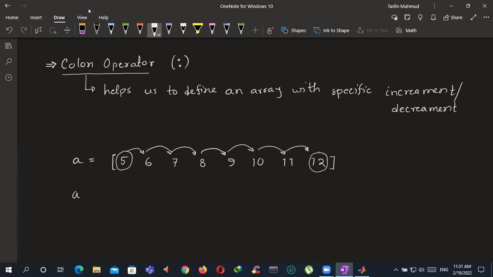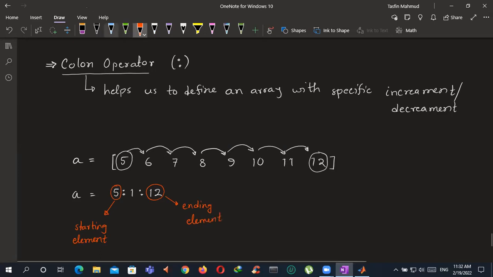So if we write something like this: a equals 5 colon 1 colon 12, then what MATLAB will understand is that we want to define an array whose starting element is 5, the ending element is 12, and the increment is 1.